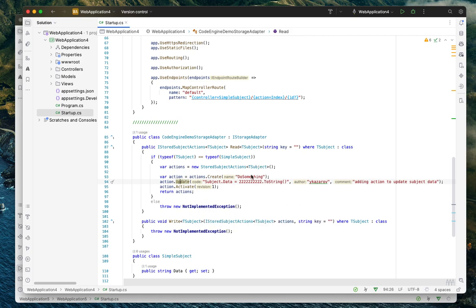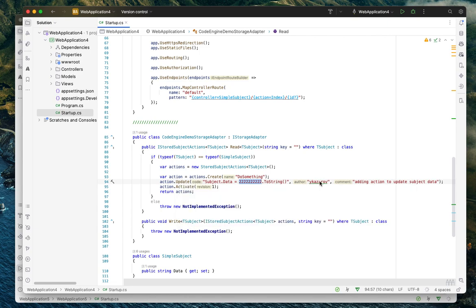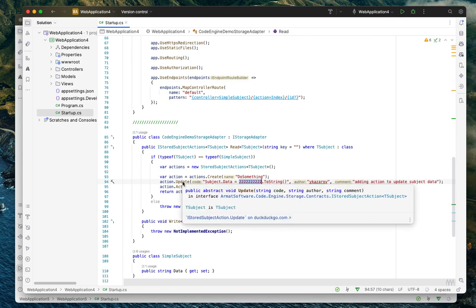Okay, what are we creating? We're creating a do something action, and we're setting a simple subject data property to all twos. And you see that I have additional properties here, and this is for versioning. With each update or creation, there is a new version created. This is all offered by the abstraction layer. And each new version, the versions cannot be removed, cannot be cleared.